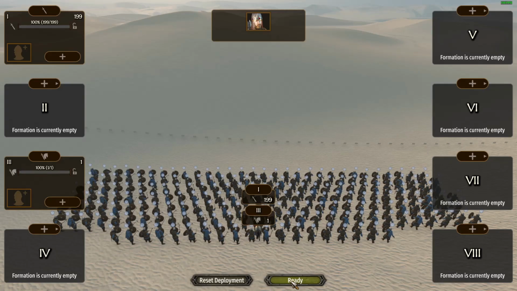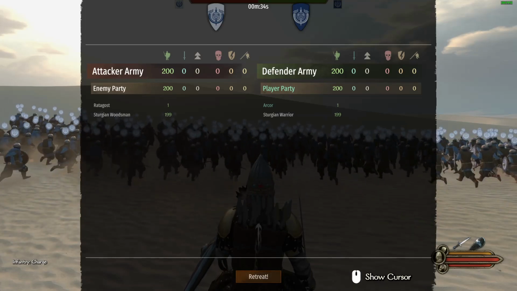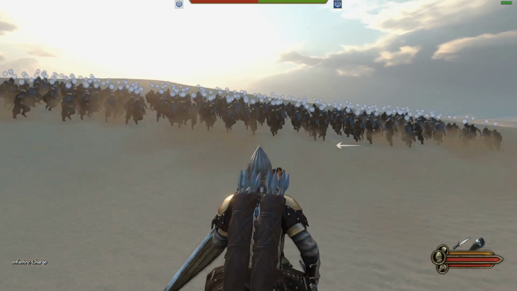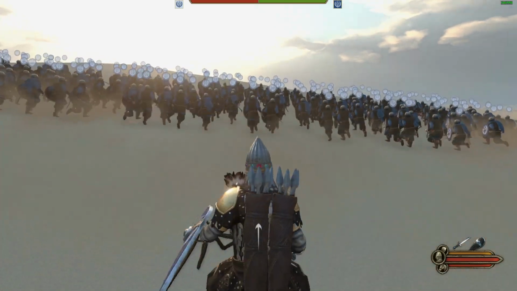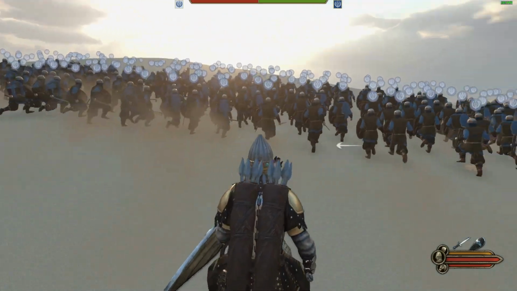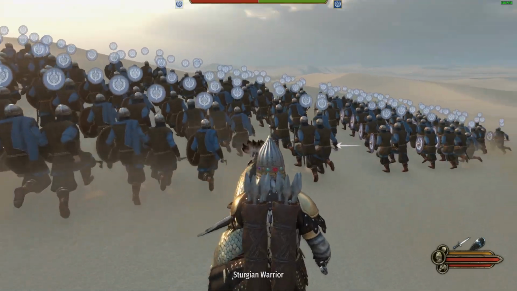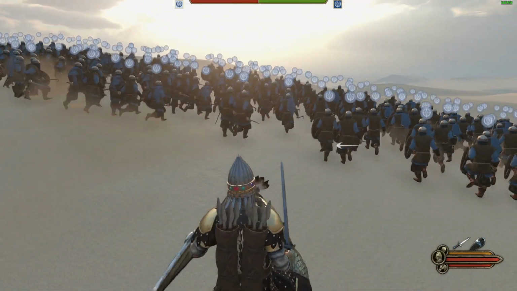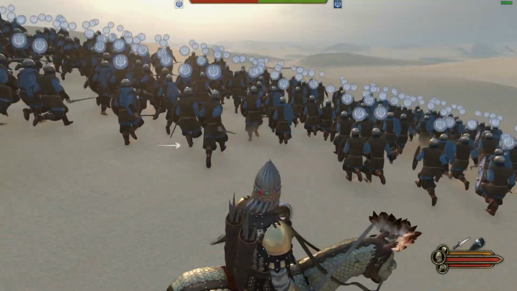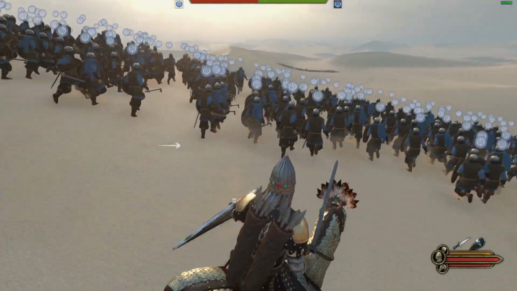And here we are in the final. We have Sturgian on Sturgian violence. Woodsman versus Warriors. I'm personally going to go with the Warriors. I just think they are superior to the other tier 2 troops in terms of their armor, survivability, and they still have good damage to go with it. The only advantage the Woodsmen have are going to be these javelins, and depending on how effectively the javelins are used, it could tip the balance in their favor.